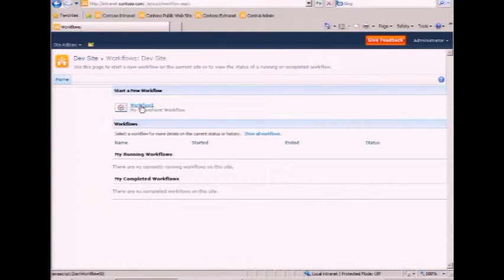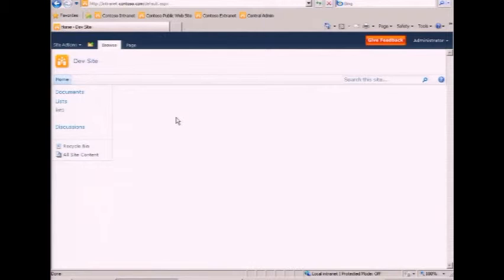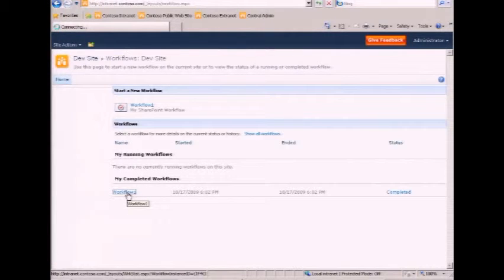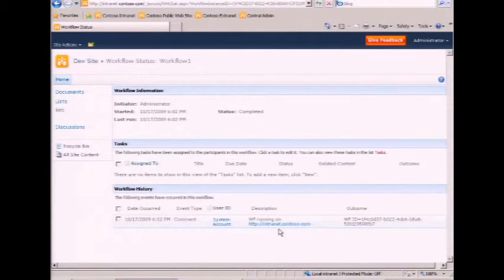And in this case right here, we'll go ahead and we'll run this. And after we ran this right here, let's go back to site workflows and let's drill down on what happened. And you can see workflow running on, and it basically put the GUID inside there. And workflow ID, and there's the GUID of the workflow.